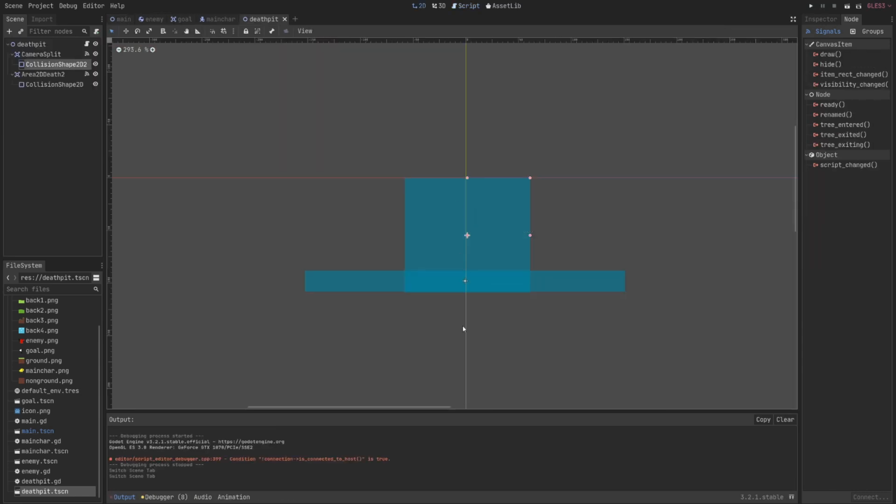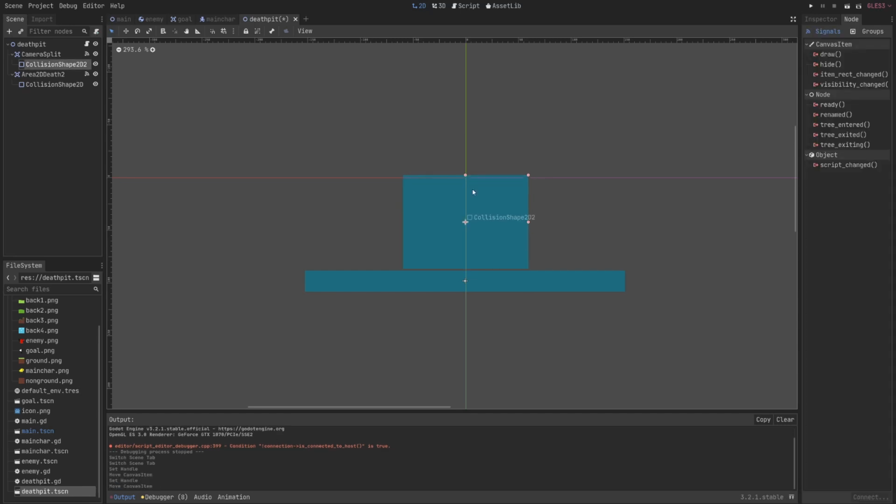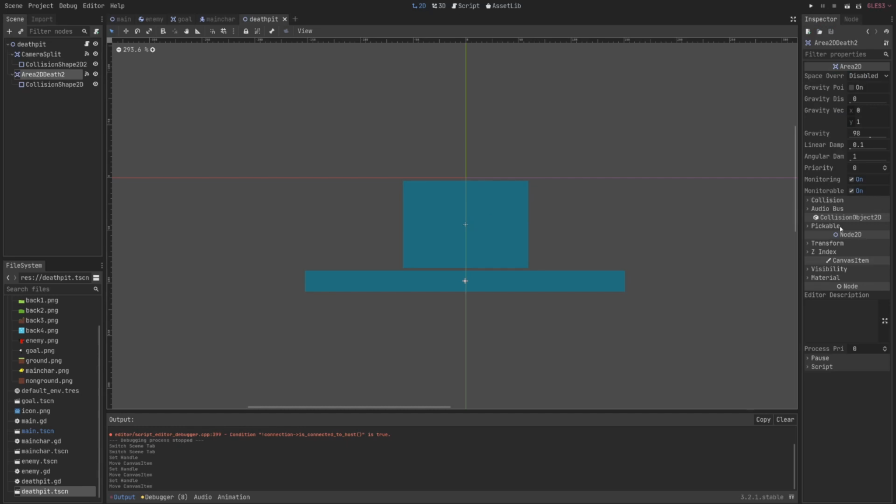And of course, something that I forgot is if I leave these two areas colliding like this, they actually will collide between themselves and trigger the area collision. So I'll just make sure that they are not colliding with each other. There are other ways. You could also use the masks over here.